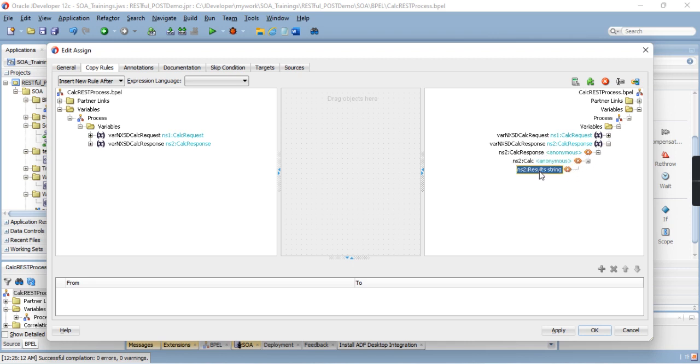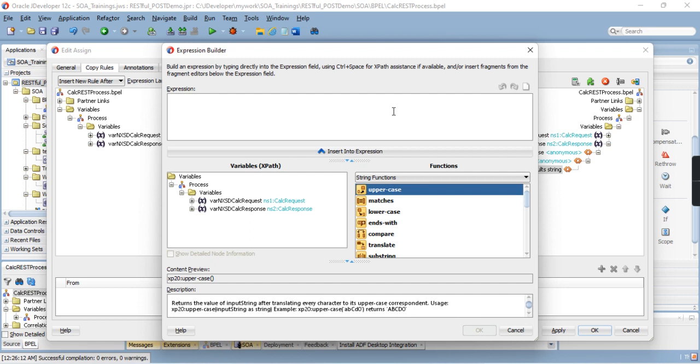If we pass a request with the operation name other than plus or minus, then this fault will be executed. Go on. Operation name concat, wrong operation name.